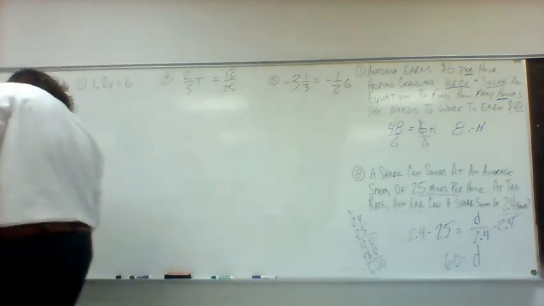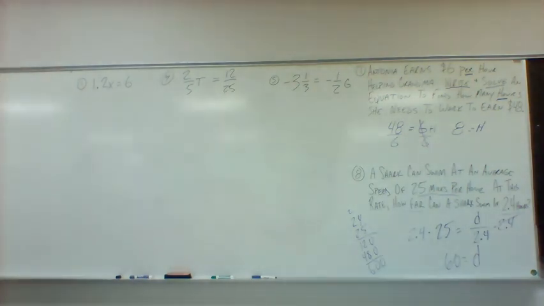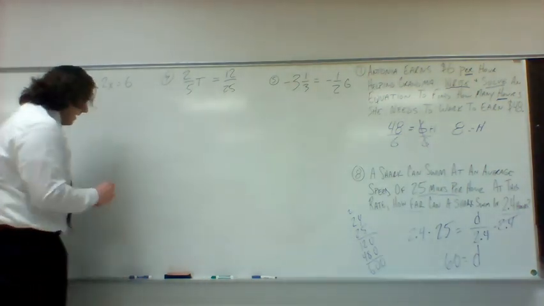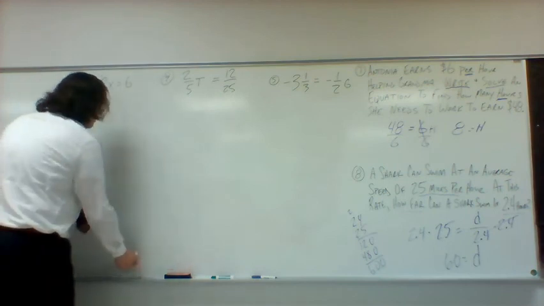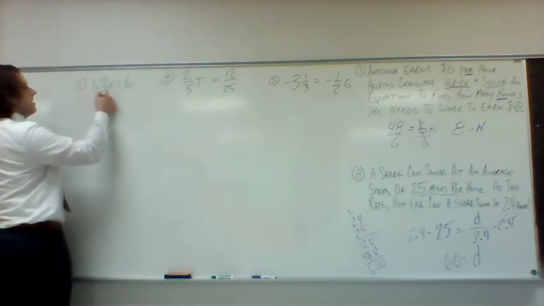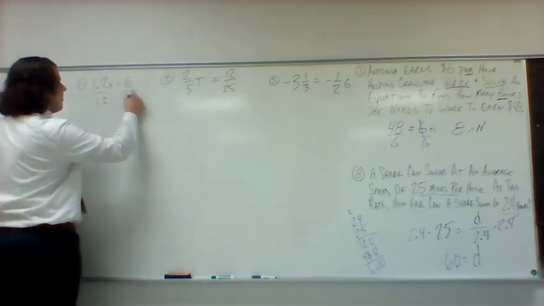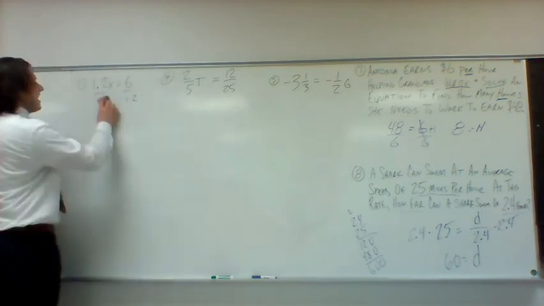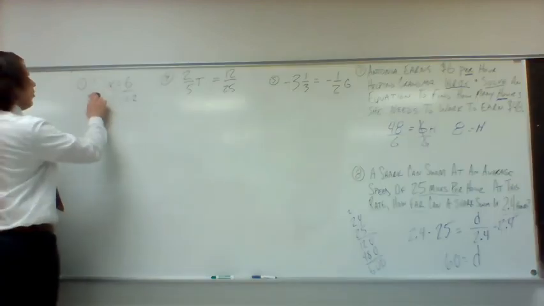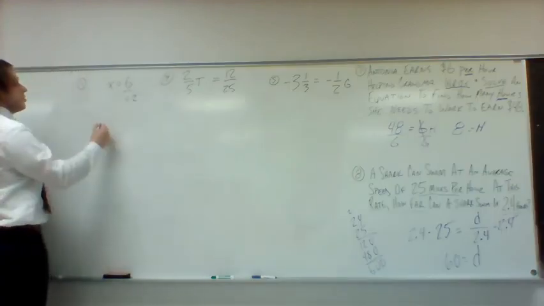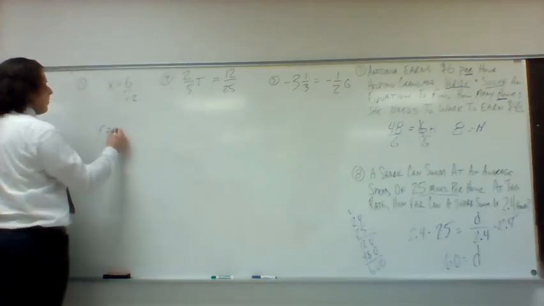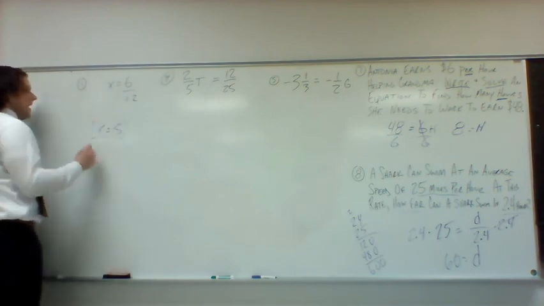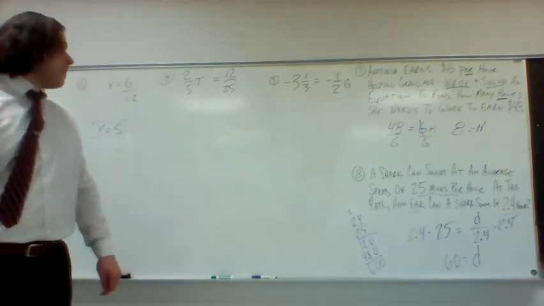Okay, let's take a look. All right, first off, the first one's easy. The 1.2 is multiplying this 6. So the opposite of multiplication is division. I will divide by 1.2. And remember, we do the opposite so these cancel, so we can get rid of those. That's the whole point, doing the opposite. If you use your calculator, 6 divided by 1.2, I believe is 5. Looks like x was 5 in that first problem.